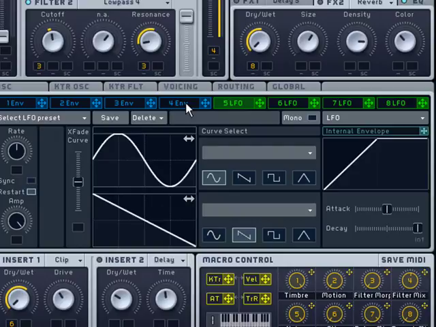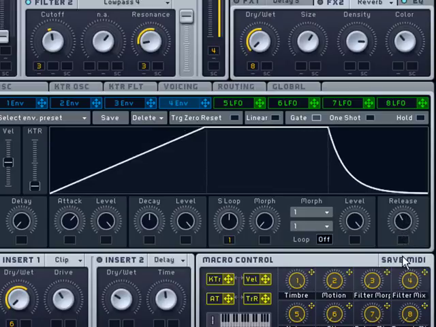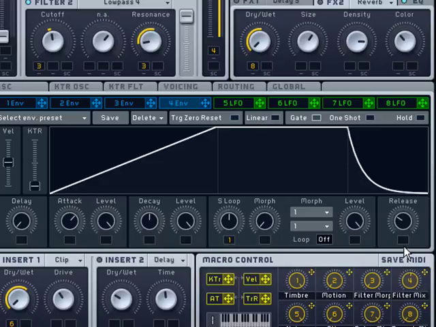Still sounds pretty good. The only other change we need to make is actually turning down the release of the amp envelope. And that's not a complete necessity, but I find it safer for sampling. If you have a long release, it is possible that the release could overlap the start of the next note that's recorded. So just to avoid any sort of possibility of overlapping notes and that kind of a mess, we can turn down the release stage.